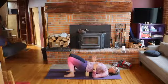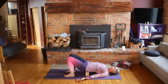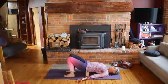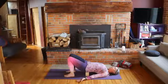You can do this with straight arms or bent arms. Whatever feels best for you, you can try each way. And as always, if a pose isn't feeling good to you, listen to your body. Come out of it at any point. If you're still in the pose, especially if you're not using a block to support your legs, you're probably going to feel it by now.